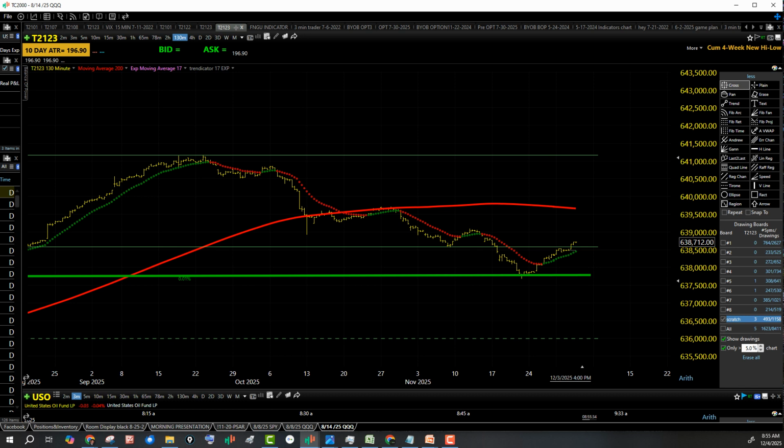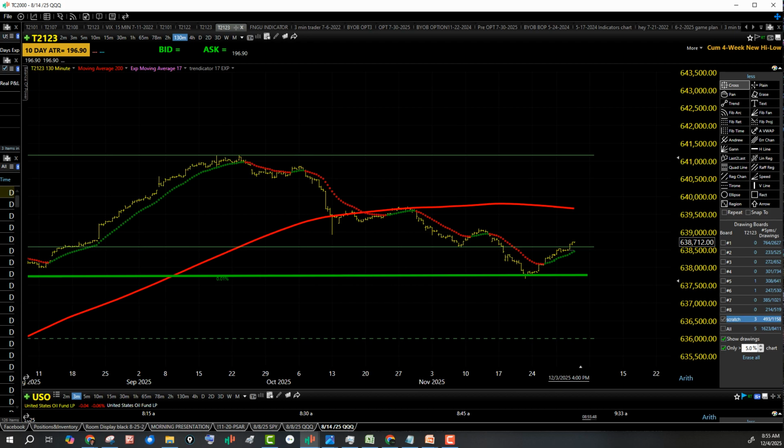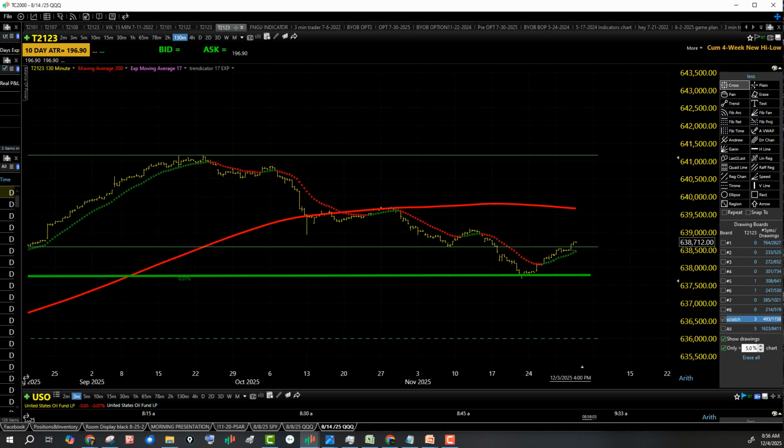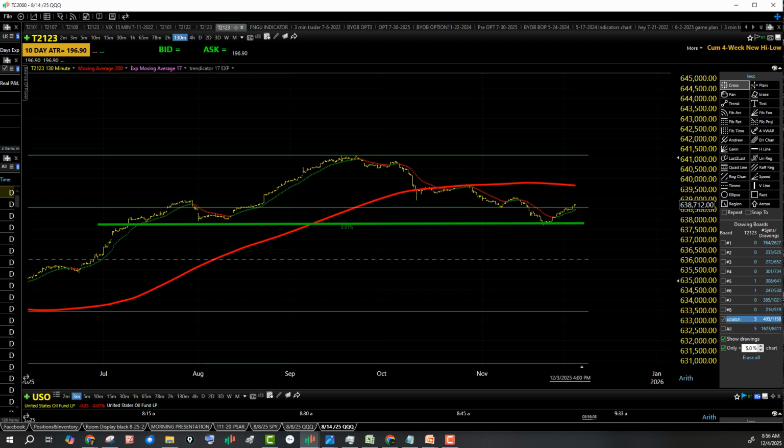we are under the 200 SMA. Not my favorite place to be unless I'm a bear, and I'm not a bear. I'm still bullish on the market. You can see we're under the 200, and we still have not made a higher high yet. So we're still in a downtrend that's not moving down. And the 15-minute is in an uptrend. But we're still bullish up here.